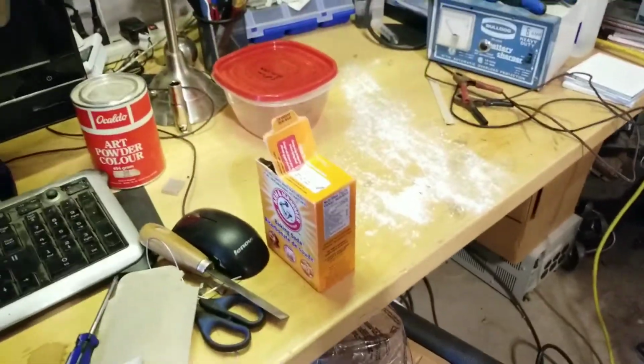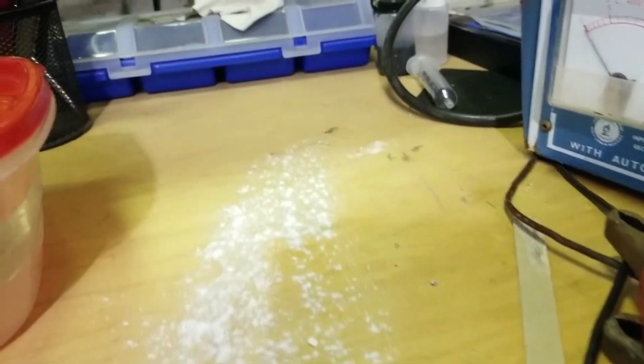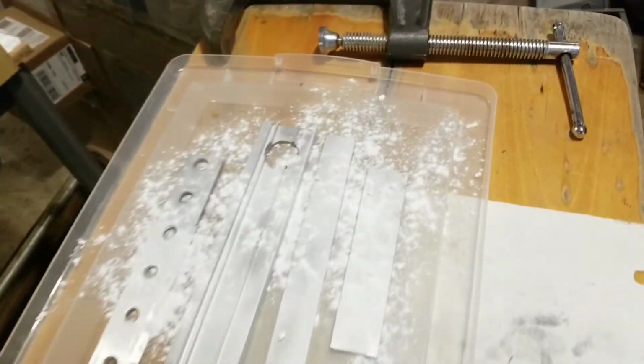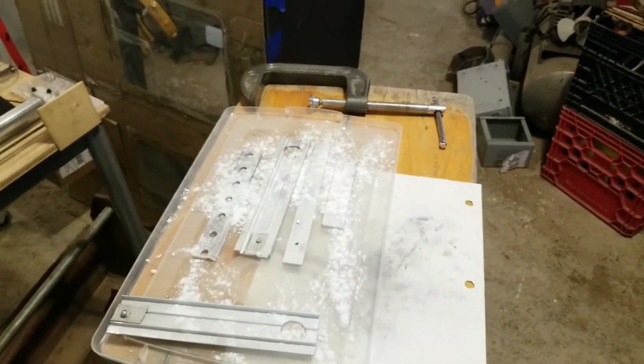It's always a good idea to have some baking soda on hand when you're working with acid, because if you spill, you just shake some of that out, neutralize the acid, no problem. And I'm going to sprinkle some on all of my clamps and stuff too, so they don't get damaged. And I've got my electrodes over here, and they've been neutralized as well. That makes sure everything's safe to touch, and we don't end up with any unexpected corrosion.